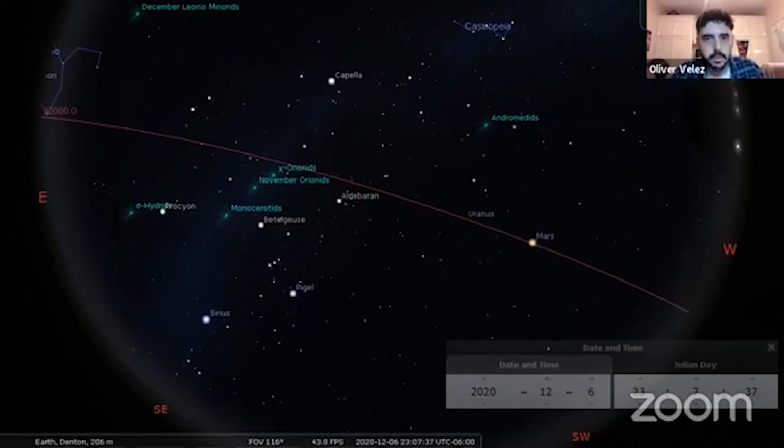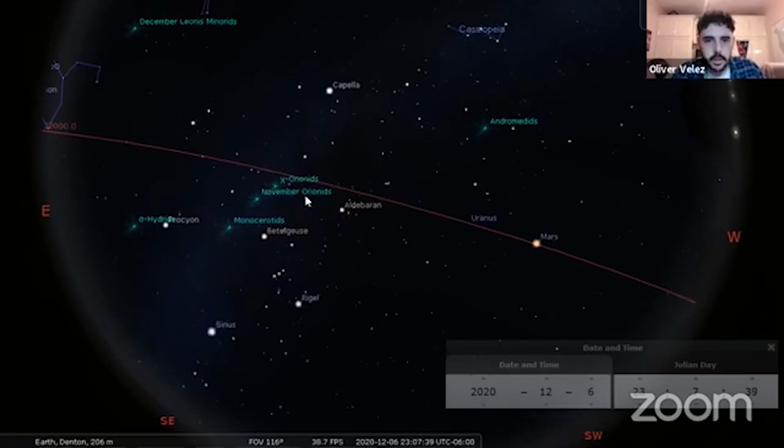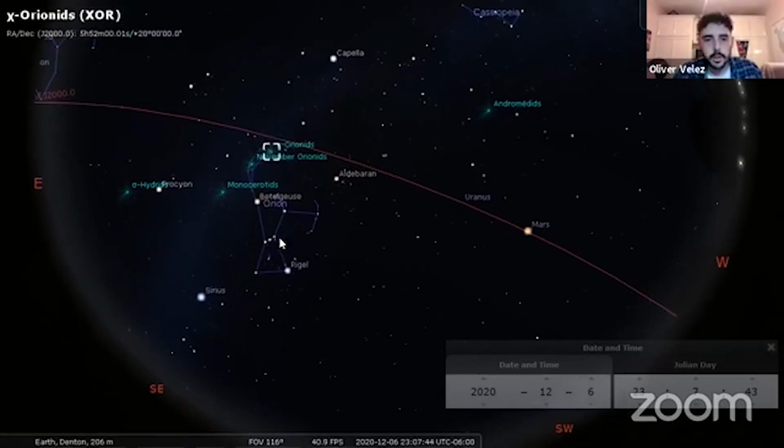Where is Orion? I see Orionids. There we go. So these three stars, I know it's kind of cluttered right now, but these three stars are really easy to spot in December, and that's going to be Orion. Orion is said to have been a hunter, and he was really boastful about it as well, and he would brag to anyone that would listen. The word got to how great of a hunter he was. The word got to Apollo, one of the gods back then. And Apollo really didn't like the fact that this human was going around boasting about how great he was.